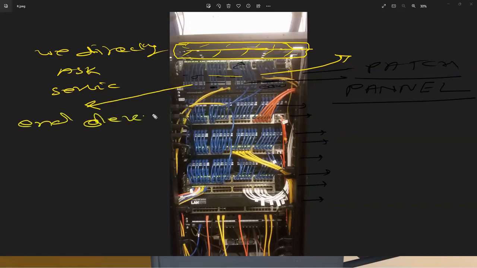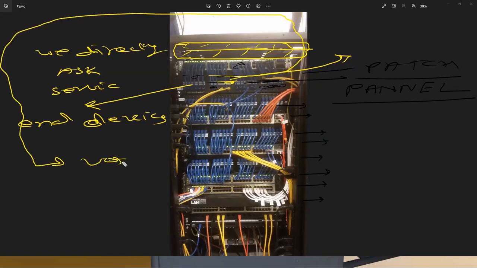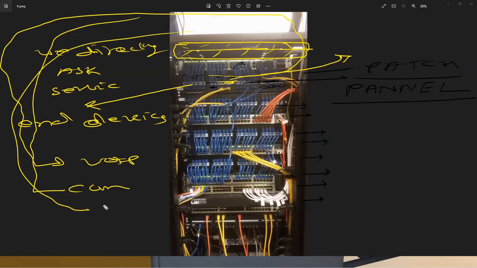End devices. How end devices? At the back of this, if you go, the cables are running in the ceiling or on the top and going to your offices, to office bench, to your voice over IP system, to your phones, to your computers, your access points which give you Wi-Fi, printers, could be going anywhere. But your servers are always here. You never put your server somewhere else. You always put your servers here at the bottom or wherever you have a space.